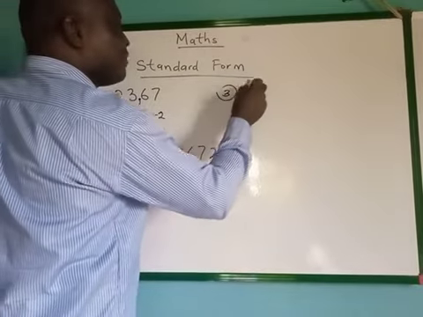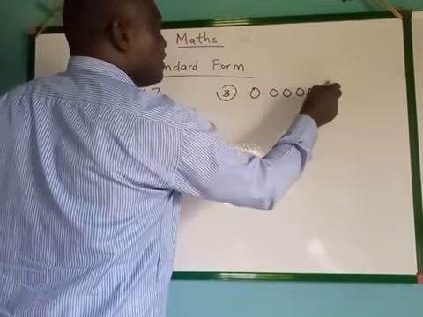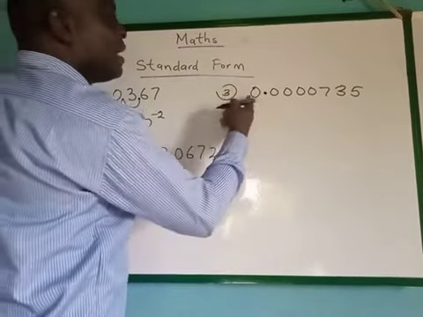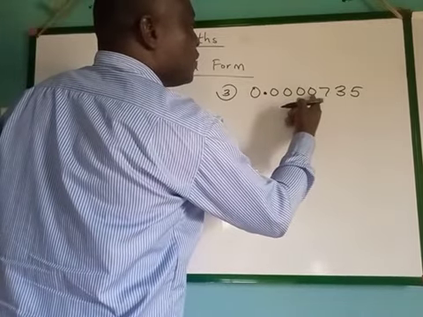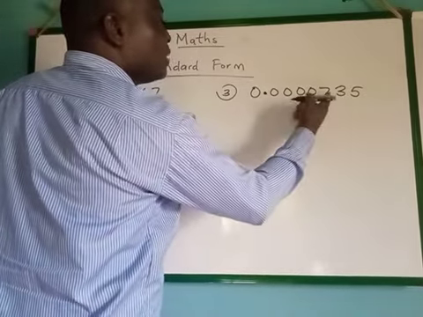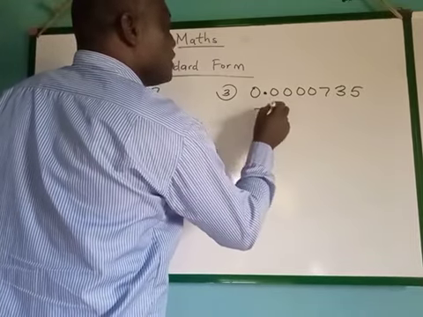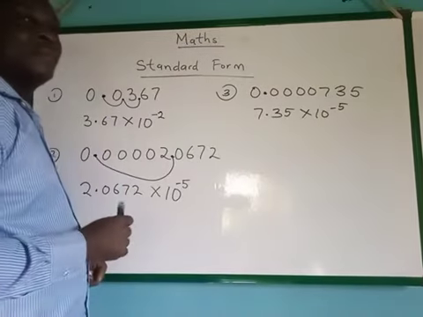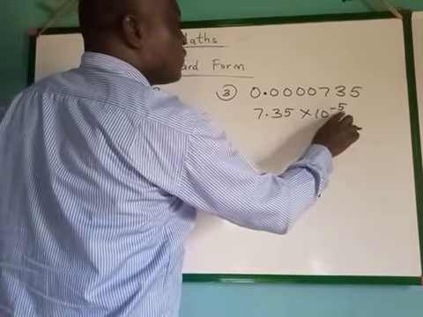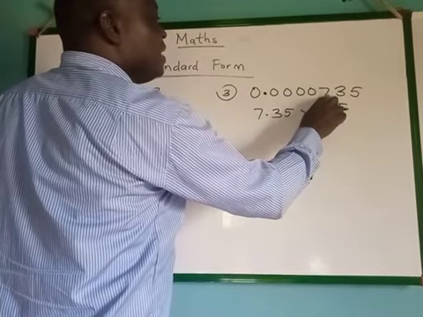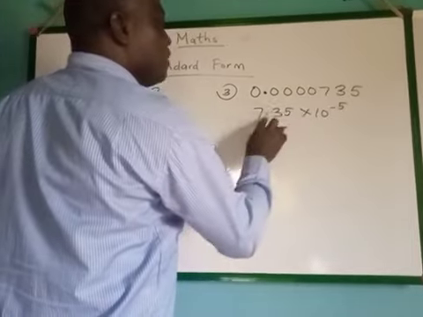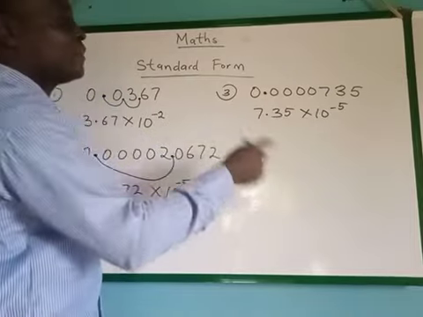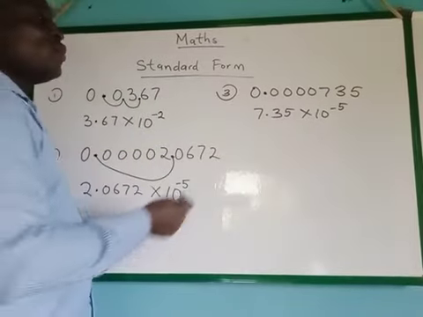Take the 10th example. I have 0.0000735. How do I write that? Looking at the numbers, you already know that you have 1, 2, 3, 4, 5 zeros before the real numbers. It becomes what? This 735, it's going to be 7.35 times 10 raised to power minus 5. Because you have 5 zeros, it will be minus 5 before real numbers. Then this is 735. So a number that is between 1 and 10 is going to be 7.35, not 73.5, and not 735 itself. So a quick way.